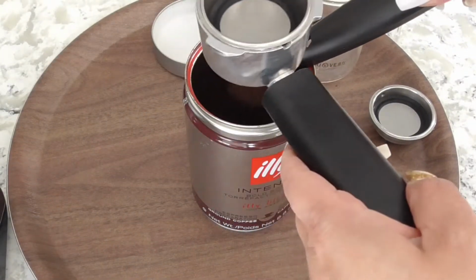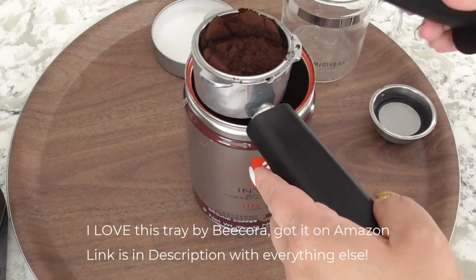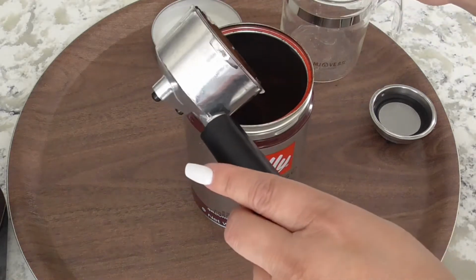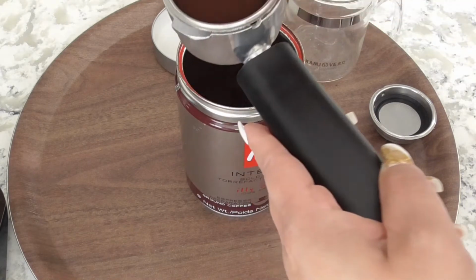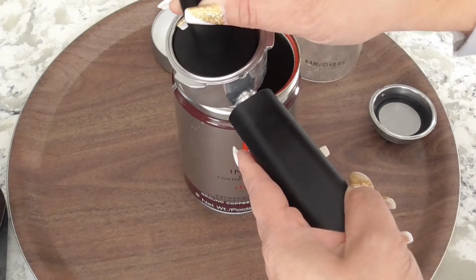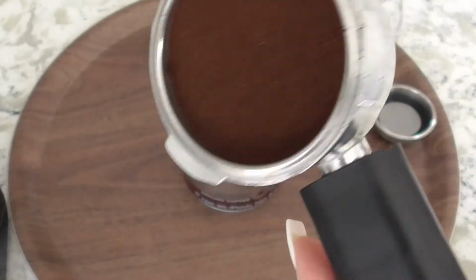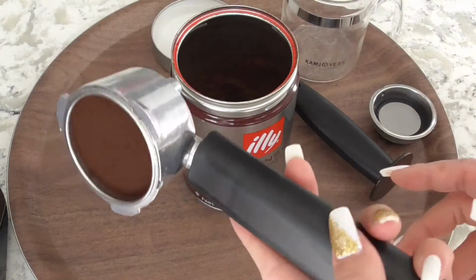Okay, so I just go right over my container, and I usually have a paper towel or a mat right under here. I made a little espresso coffee corner in my home, so I love it. And then just gently tap, tap, tap. If you have too much, it's okay. Just tap the excess back into the can. But what you want to do is push this and compact it until you get about 1/8 of an inch, it said in the instructions, up at the top. So it gives a little bit of spacing between the top of this and the espresso. So I stomped it down really well, and that's it. You're ready to brew.